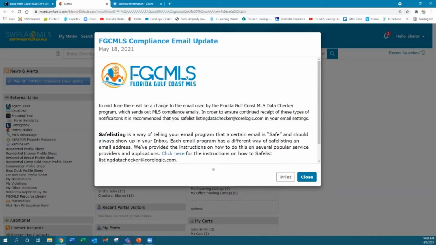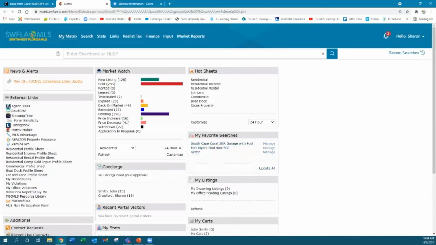But normally, when you have a brand new news item, what you'll see is I've read this or read later. If you select I've read this, then it will send that news alert to live over here in the news and alerts widget in the top left portion of your Matrix dashboard for a few days. Depending on the message, it typically lasts for a few days.